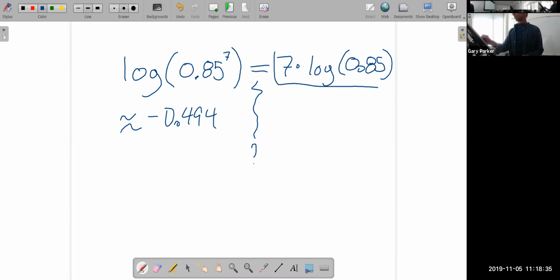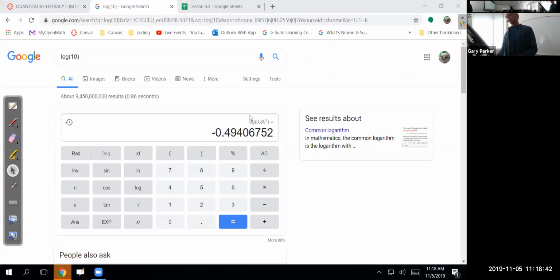So now I'm going to type this and hope I get the same result, because that proves I'm trying to justify my property is true here. So now I want 7 times the log of 0.85, close parentheses, and it looks like the same number to me. Even out to more decimal places, it should be exactly the same number. Okay. So we're going to use that property to solve stuff. So I'm going to show you how we're going to do that right now. And we'll start off with a relatively simple problem.